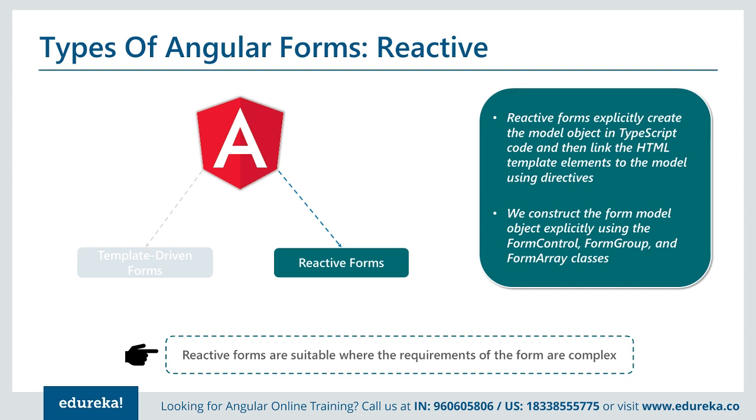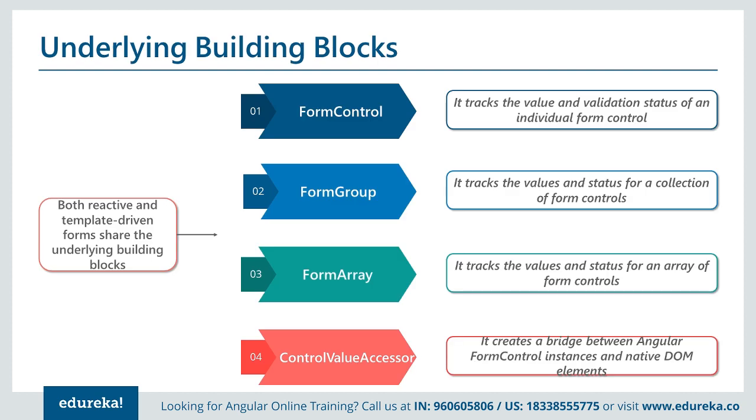Reactive forms are suitable where the requirements of the form are complex. If it is a heavy form, you can go for it. If it is a simple form, like registration or login, better you go with HTML template driven. So the underlying building blocks: form control, form group. Form control is nothing but it tracks the value and the validation status of an individual form control.